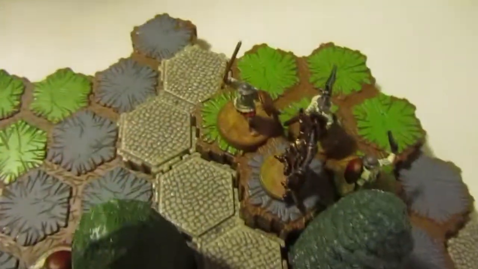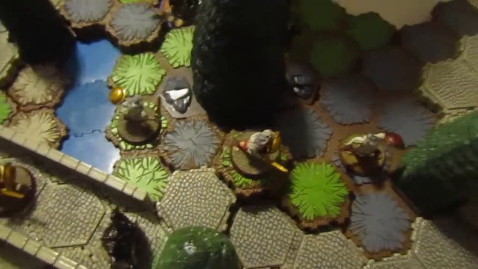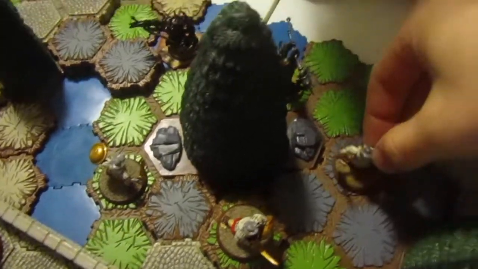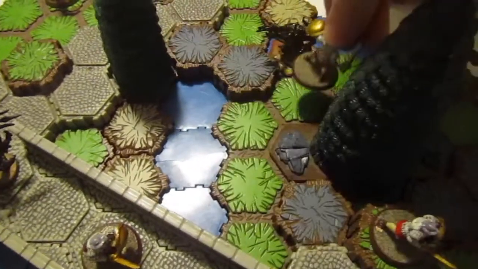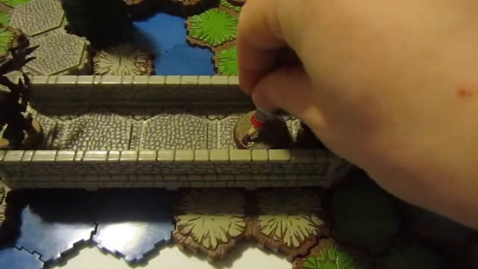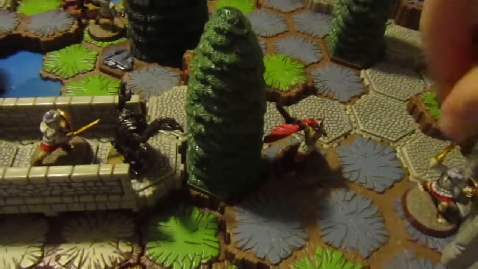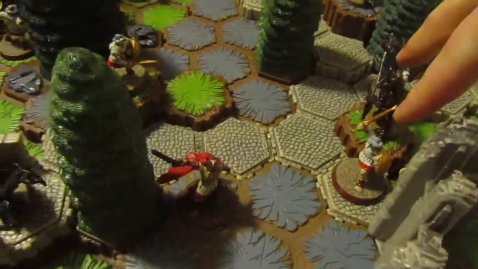Okay, and let's see, I'm going to do four moves. One, two, three. One, two, and we're going to go one. Move him here then. Okay, so one attack here. One attack here. One attack here. And one attack here.